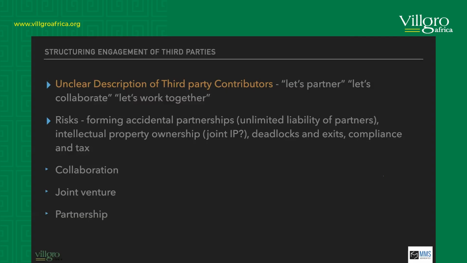In joint venture, most times it's a more structured partnership. You can also have a contractual JV, but most times a JV is an entity in itself. It's not like a collaboration, which is you and this other party coming in. In a JV, it will now be you, the other party, and then the JV as a party by itself. In partnerships, these ones we discussed last week, I think we mentioned them briefly. In partnerships, you're coming together, and the law will deem that what is done by a partner, all the partners will bear liability for it. So those are the general outlook on these kinds of arrangements, and each of them has a different format of agreement and different legal aspects that relate to each and every one of them. Okay.